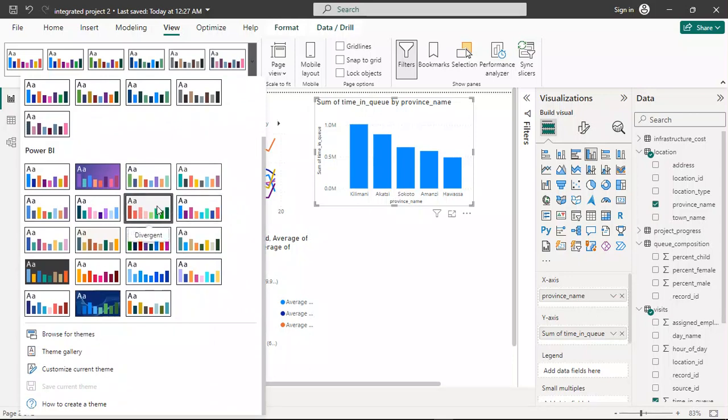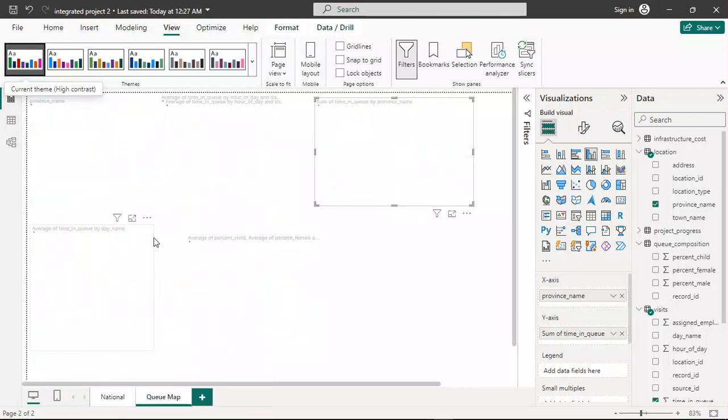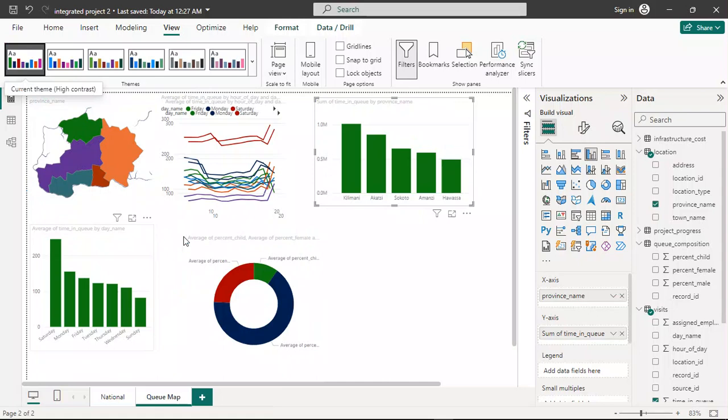This one. No, down. Divergent. This one, yeah. No, the one you just clicked now. Exactly. Is that what they used? No, that's not what they used. This is horrible.